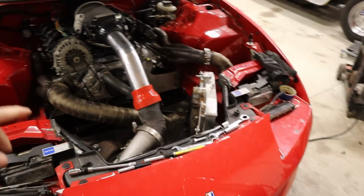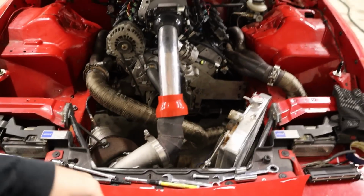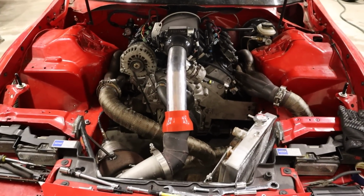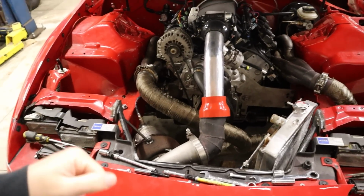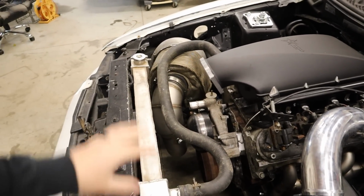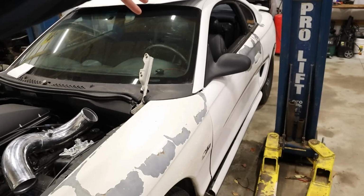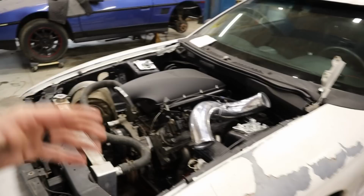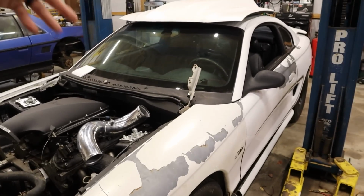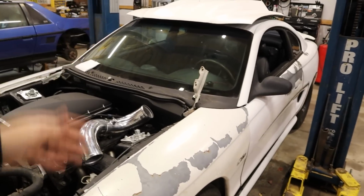All right, so we talked about mounting the turbo, we talked about piping size, we talked about wastegates, blow-off valves. What's left? We could talk about exhaust and why so many people run exhaust for turbos out the bumpers. That is often due to packaging. A lot of these bigger turbos have pretty big exhaust flanges on them. This one, for example, has a 5-inch exhaust flange. So trying to get a 5-inch pipe all the way under the back of the car into the back is going to be either impossible or very expensive. Sure, you can get oval pipe and do a bunch of weird stuff, split it off. That's where it starts to get expensive.